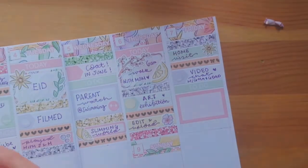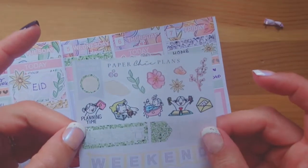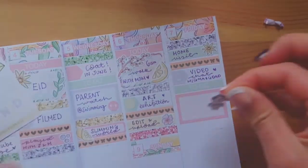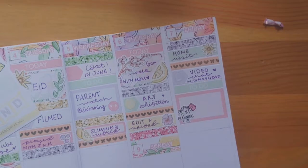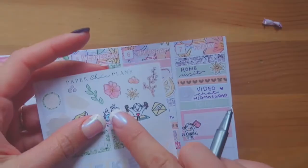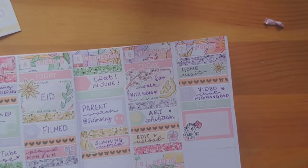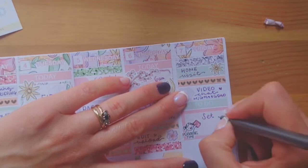There was a sampler. Planning time. I haven't used it anywhere else, but look, it's pink and pink. Or maybe I should use the girl. I'll be playing with the stickers. I actually didn't use any stickers. I just used pencil crayons and a pen. So yeah, this is my big event.